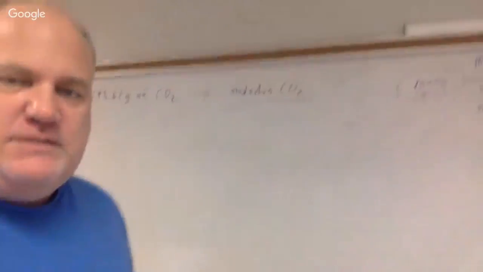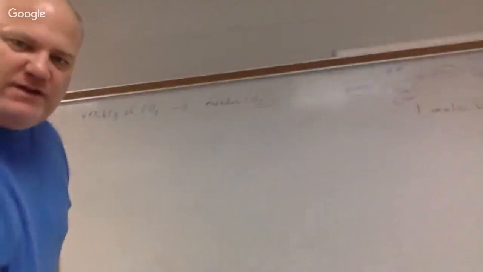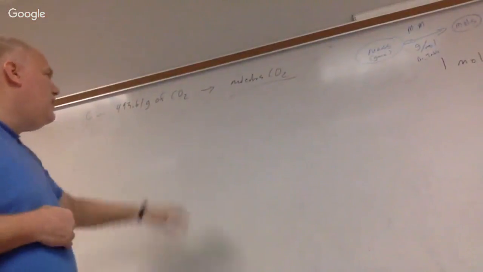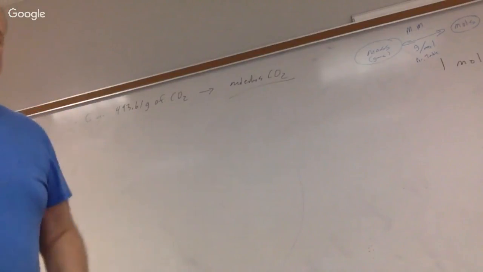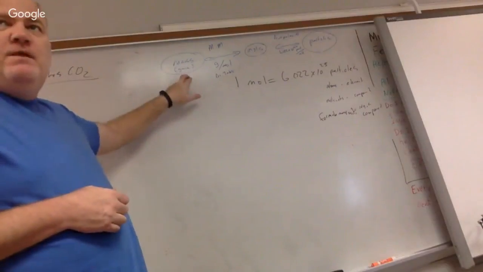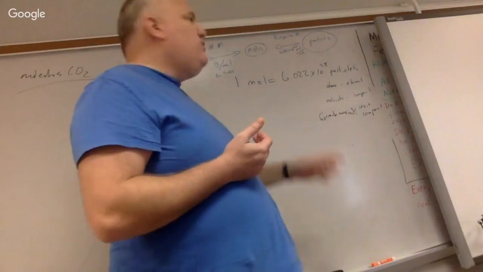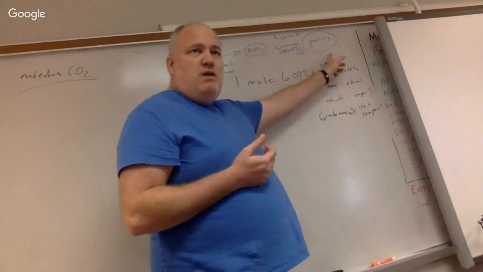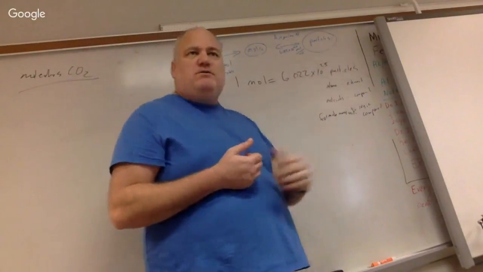And to that end, we're going to do the problem that's on the board right now. I don't know if you guys can see this here. I want to convert 493.61, an oddly specific number, of CO2 to molecules of CO2. Yeah? So if I look at my table over here, aren't I starting this problem with grams? And I want to get all the way over to particles, which in this case are called molecules. Agree? But in order to go from grams to molecules, do you realize I have to do a pit stop first in moles? There's no way to go directly from grams to particles. So let's do that together, shall we?